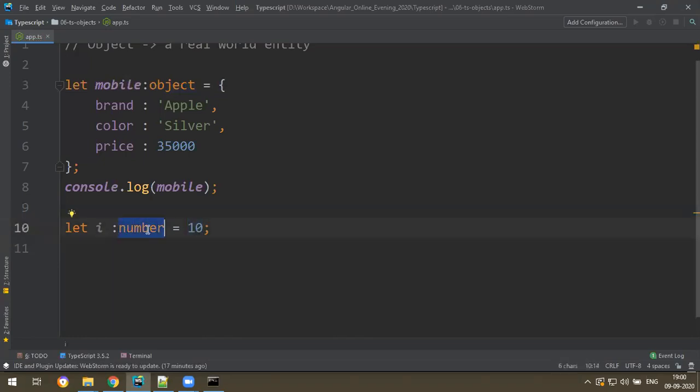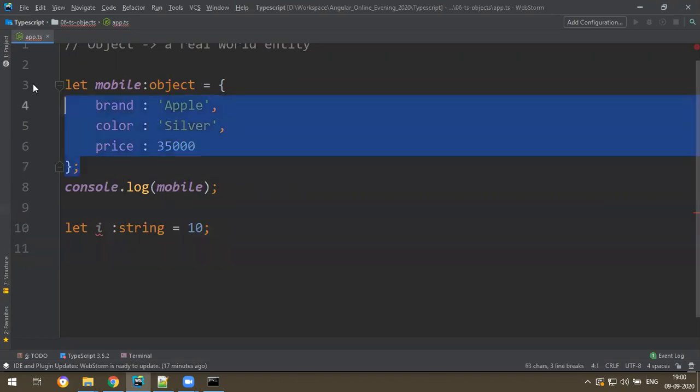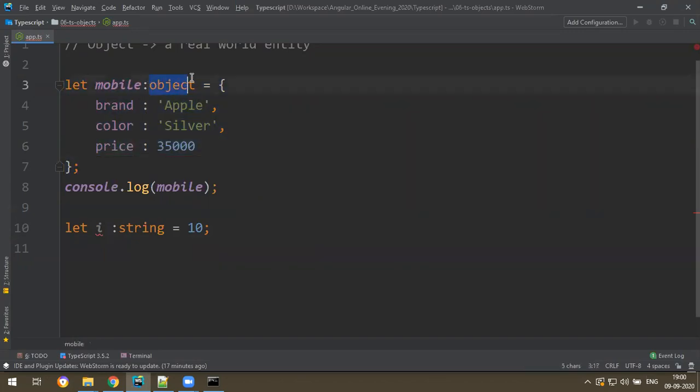If I take string, it says only string type of data is allowed. String, number, boolean, these are all predefined, right? Now what about this object? You must not write object like this.